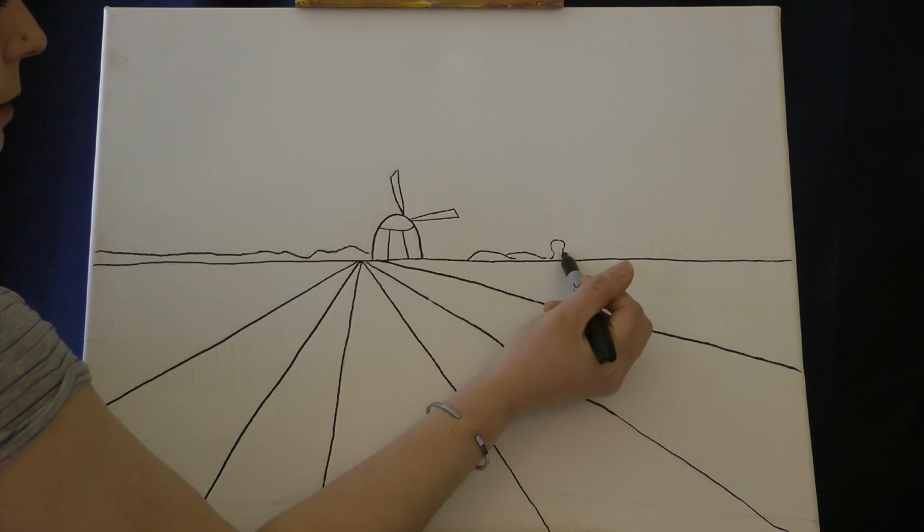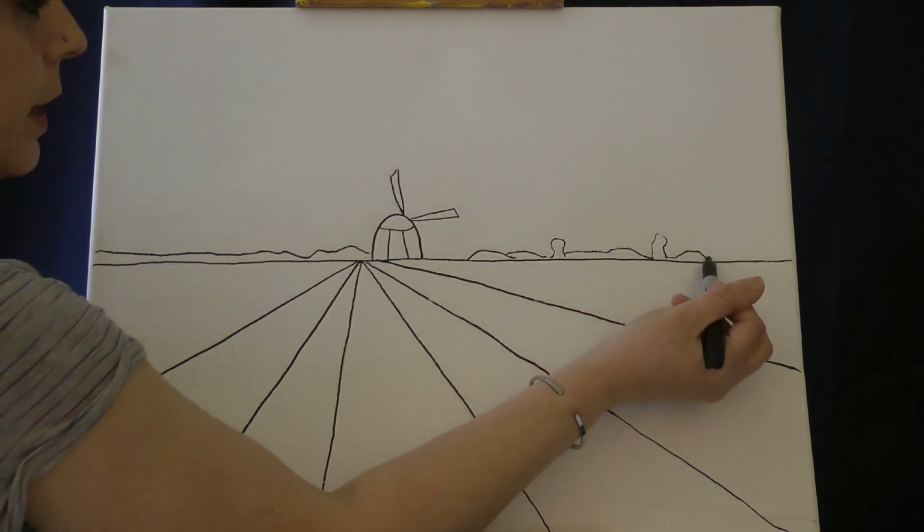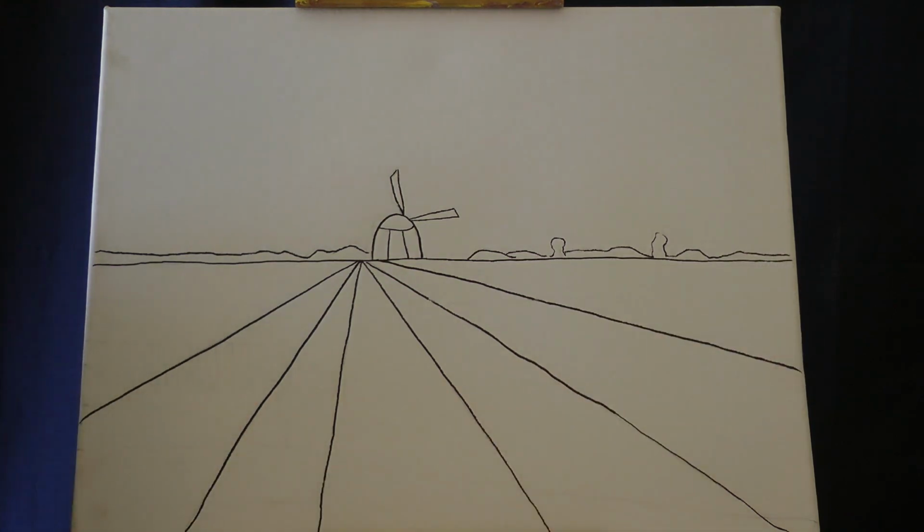Just going to do some very basic shapes here so I can follow along with them when I'm painting. And our sketch does not have to be perfect. It doesn't have to be exactly what we're painting. We're going to use these just as guidelines. Okay, so now that we have our basic sketch ready, we can go ahead and start painting.